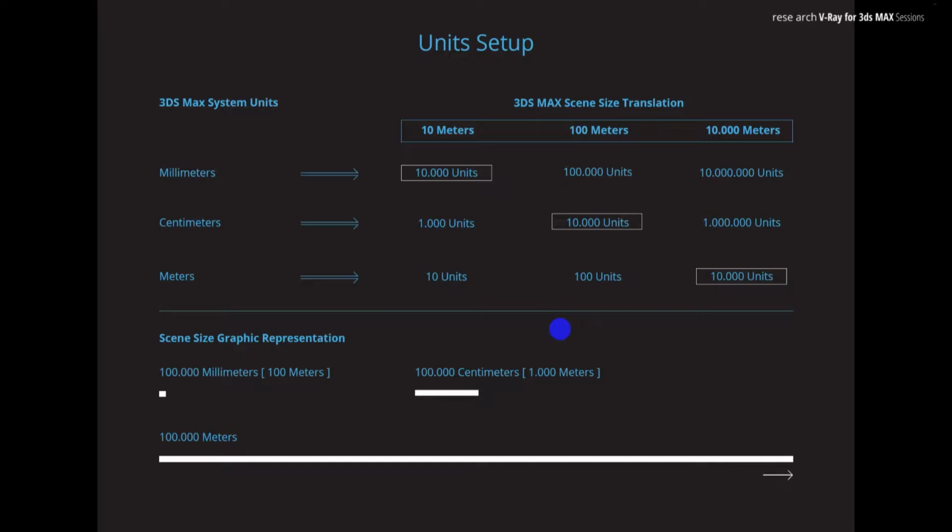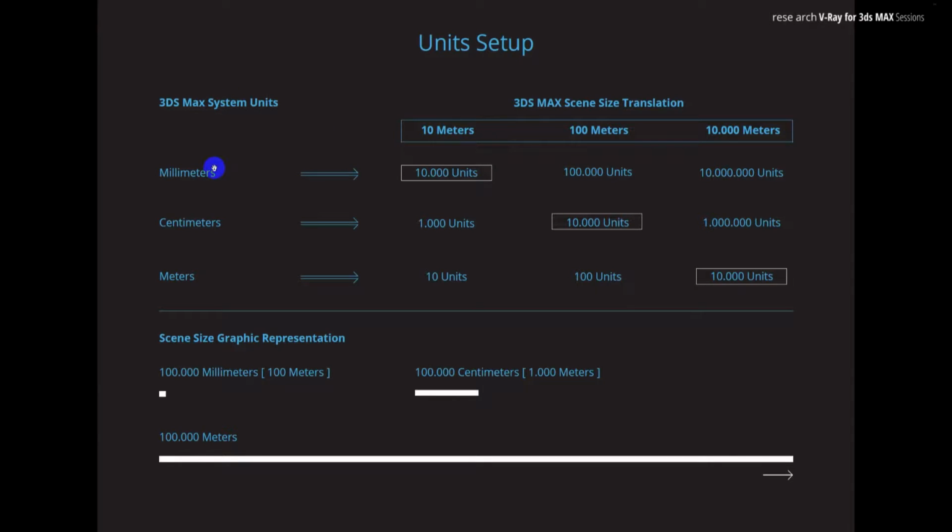What I want to tell you first is that 3ds Max is not working in any kind of units, meaning in this case millimeters, meters, centimeters, inches, miles, or pretty much any other. What 3ds Max is using as units is simply 1 unit. So it's not important for Max whether it's meters, millimeters, or inches. What is important is how many units it is. So let me show what I mean by that.